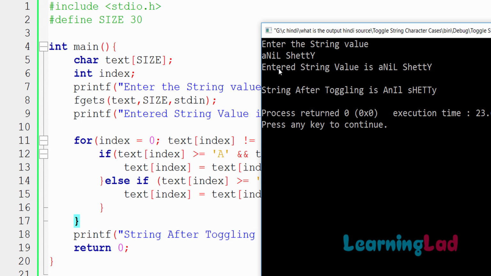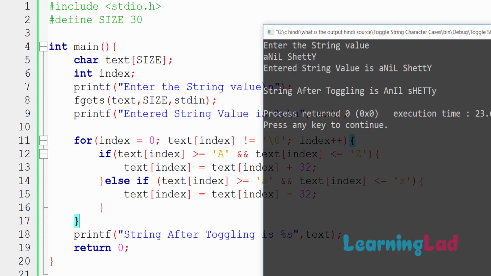Now you can see the entered string value is Anil Shetty, displayed just the way I entered it. And the string after toggling is different: the characters that were lowercase have been converted to uppercase, and the characters that were uppercase have been converted to lowercase.